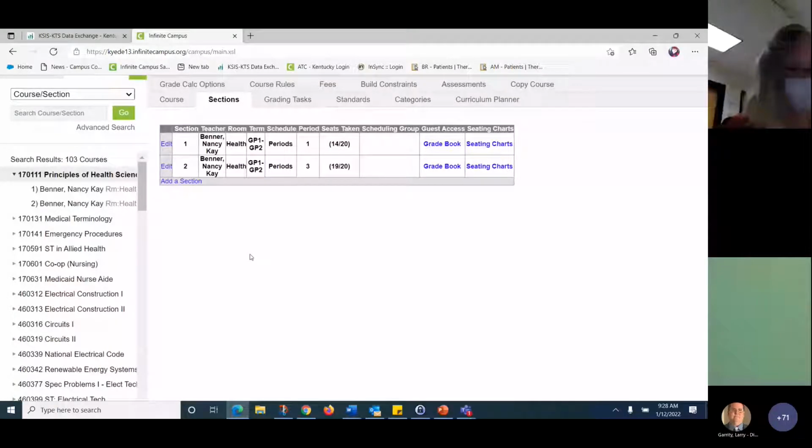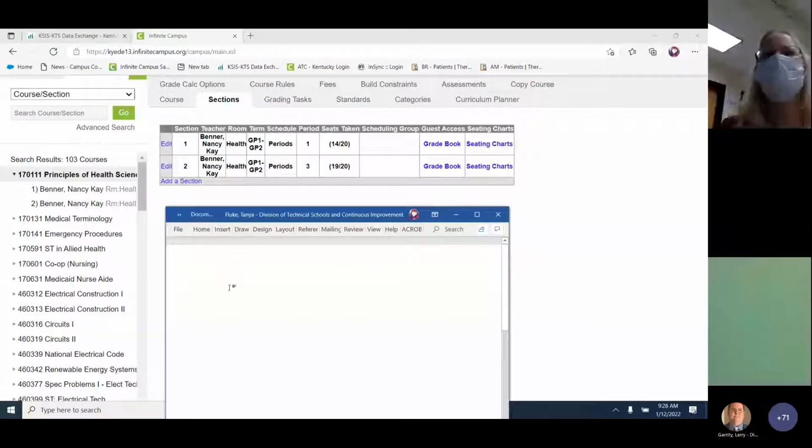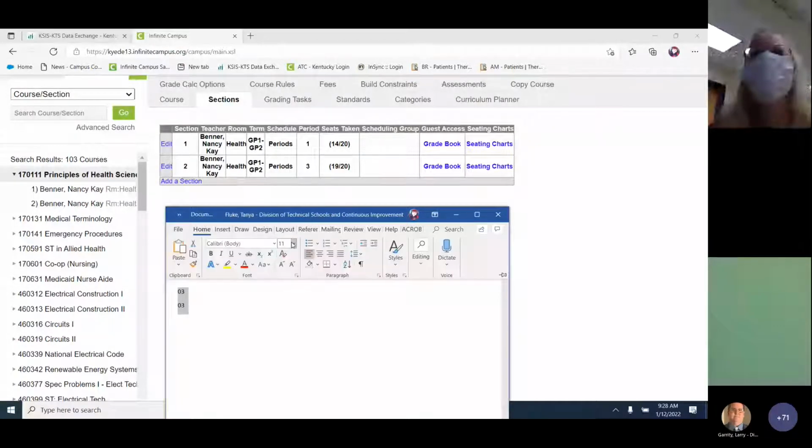So in order to decipher that 13-digit code, first of all, you're going to need your Tech ID number. For Boone County, that's going to be 03. Let me pull this up so you can see me deciphering it real quick. For both sections, the tech ID number is going to be 03, and that's really little, so let me make it bigger. Okay, so that's what I've got so far.